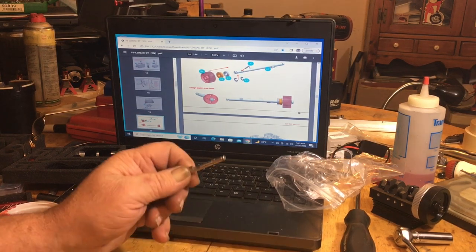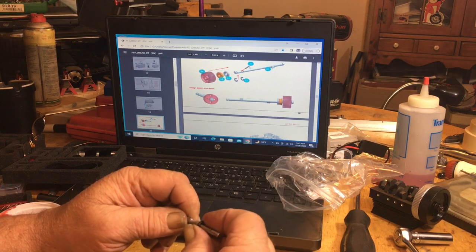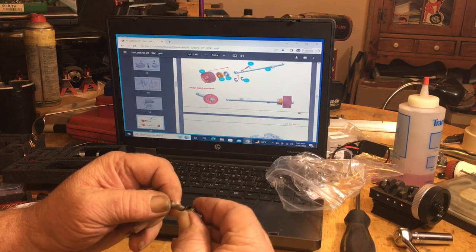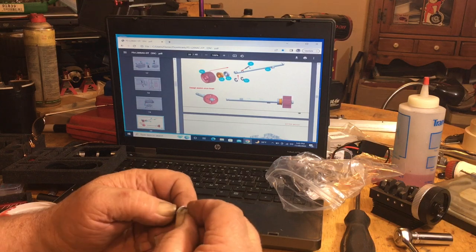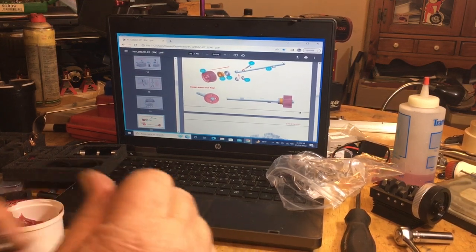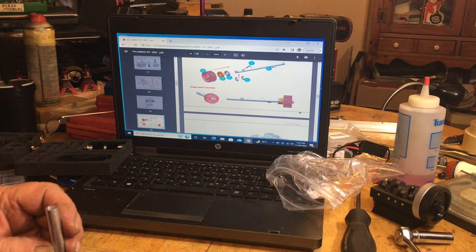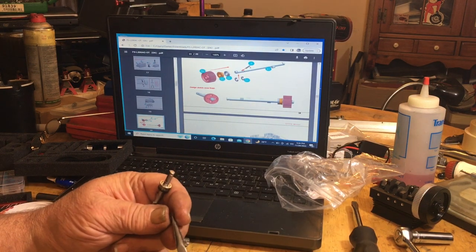Seal, bearing, slide them all the way in as far as you can get them. And they do have other tools here to help overcome this. In the bag, like so.